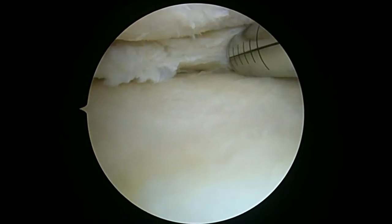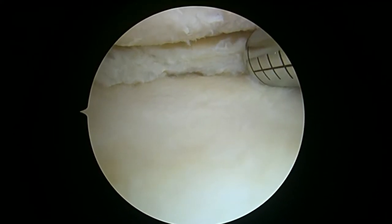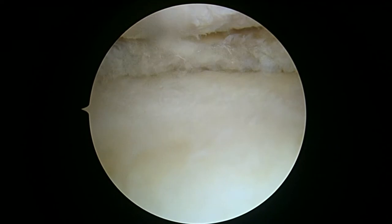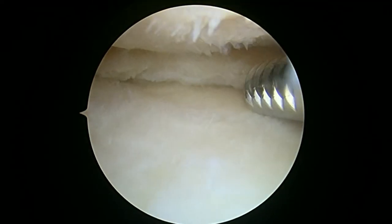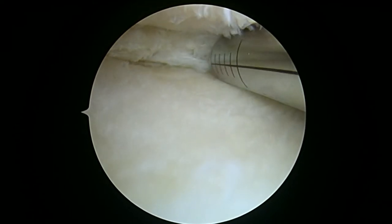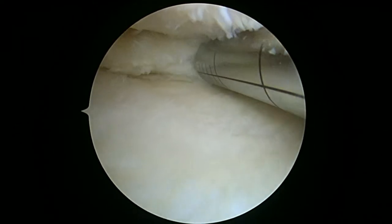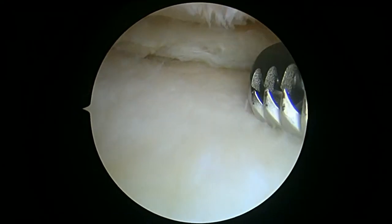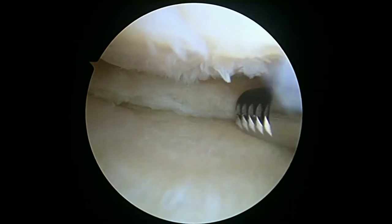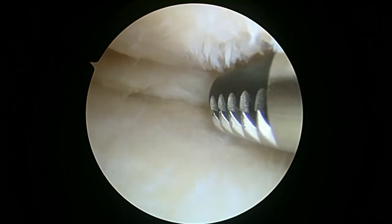So you can see we've still got a little bit more work to do to get that smoothed up here in the back. Okay, so we're just finishing up on this posterior horn. Again, we don't want to take out any more than we have to. I just wanted to show you what we're doing here. So we're getting there, just a little bit more, but at least now that rough edge is already taken care of.